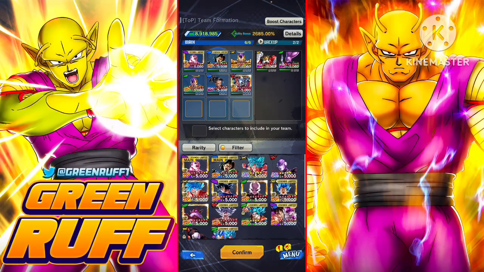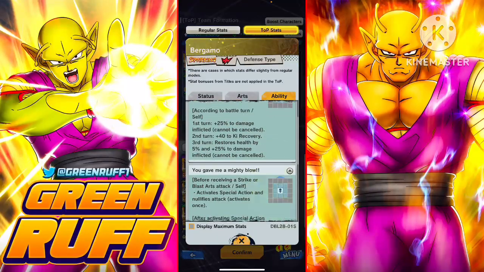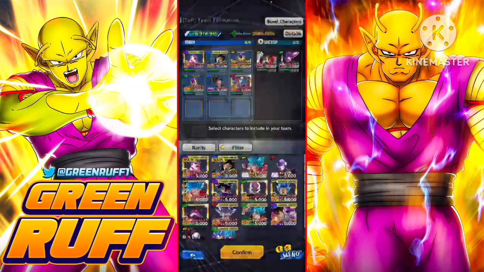And then for my green character, I decided to go with Golden Frieza over the free-to-play TN, especially since they're free-to-play characters with a low stat spread. And then also have Red Bergamo, HP for the team. He heals himself, and what else? He's a Zenkai character, and he ramps up over time. I believe he also has a way of dealing with strike or blast. He nullifies it with his green special action, so that's really good as well. Can't go wrong with that.